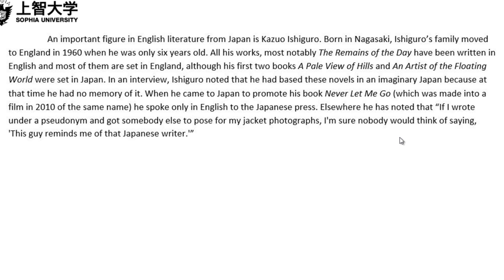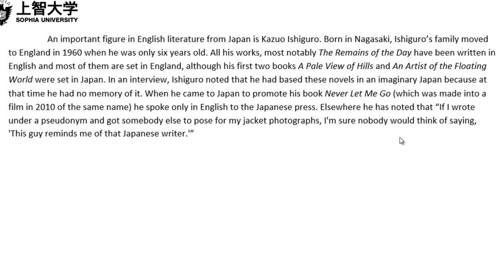Okay, so here is a bit of information about Kazuo Ishiguro, information about his background, information about his writing, and about the fact that he writes in English. The main focus of this paragraph is that Kazuo Ishiguro writes in English even though he's Japanese. And it provides some examples of his relationship. Now, is this a good paragraph or bad?